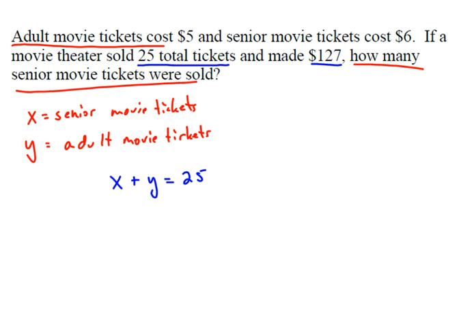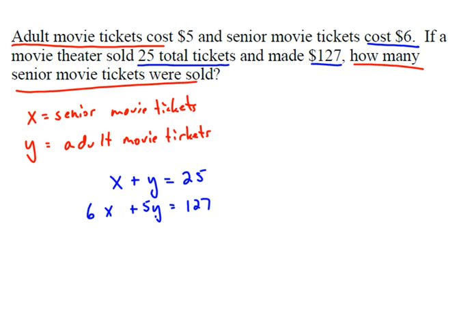The value equation, that's one that's usually pretty easy for people to catch on to. The value equation can be a little harder if you're not comfortable with it. What you have to do is think, well, x doesn't represent how much money I get from the senior tickets. So how do I represent the amount of money? Well, you go back up here and you say, each one costs $6. So if I have x of those tickets, the amount of money it costs is 6x. And then the amount of money for your adult tickets is going to be 5y. And so now you can see that that represents value.